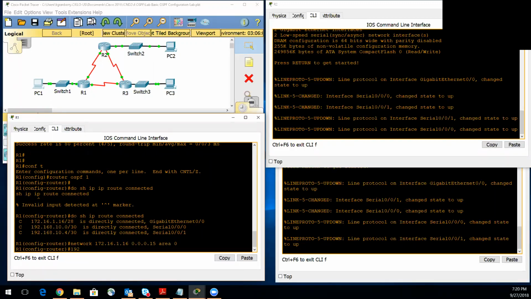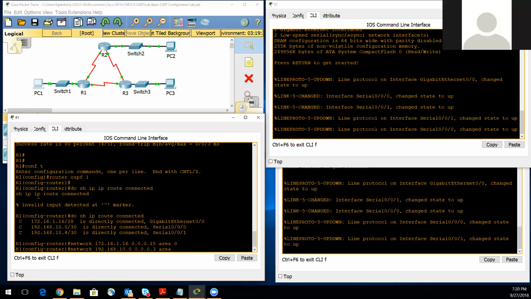So these are our serial connections, routers 2 and 3. 192.168.10.0. Oop. Guess what type of network first? 192.168.10.0 and some inverse mask. 252, so it's going to be 3.